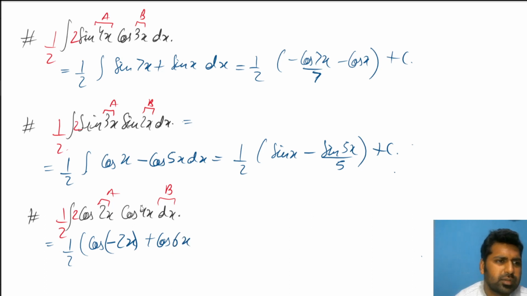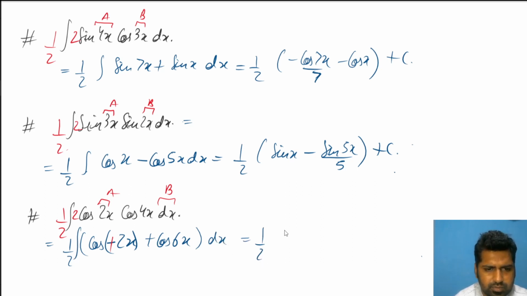This addition is not a problem, but because of this negative sign, cos of minus theta as such is the same as cos theta, so we can remove this. The negative inside the cos can be directly removed using the property of trigo again. Cos of minus theta is cos theta. So this dx, and there is an integration ongoing, so let's integrate now.